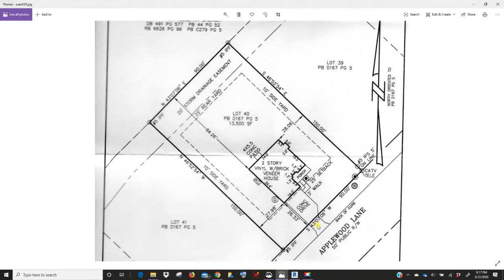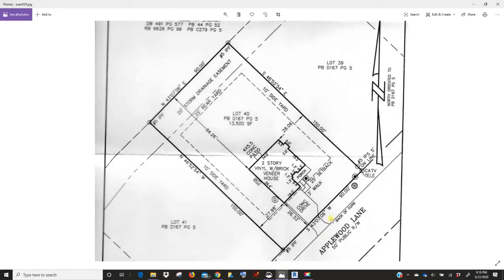So when we say a right-of-way, you've got to think about what's happening here. This driveway goes to the edge of the street, to the back of the curb. But their property does not start at the back of the curb. Now they maintain this, they cut the grass, it's their lot. However, this is the right-of-way.